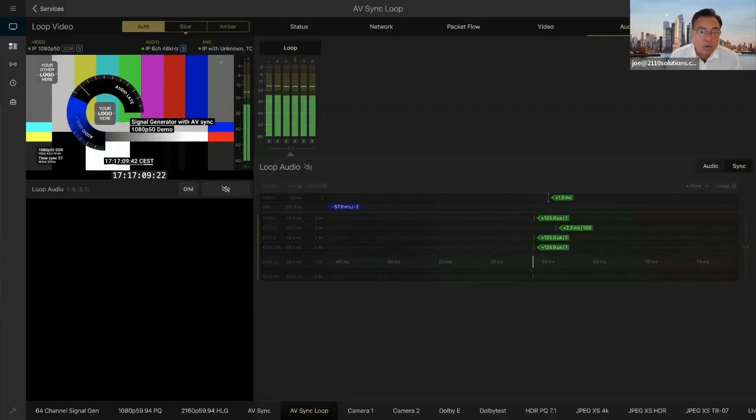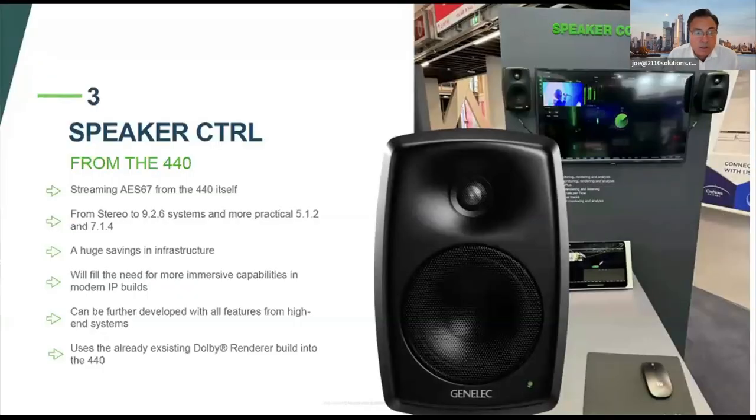The other thing I wanted to go back to, something I mentioned earlier, and if we could bring up that slide of speaker control. Speaker control is something that comes directly from the 440, it's AS67. It enables immersive audio. So you have 64 channels of immersive audio that you can combine in any combination.